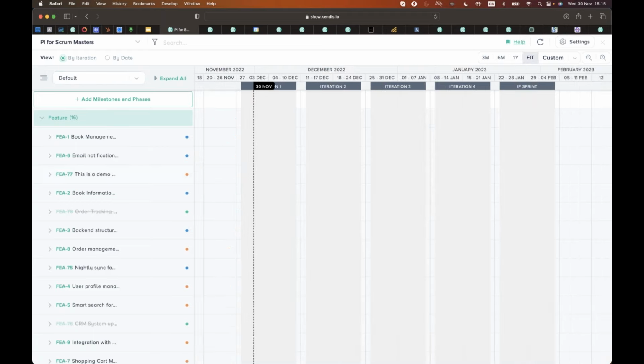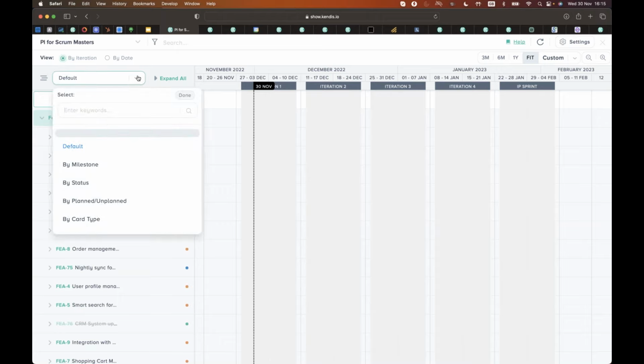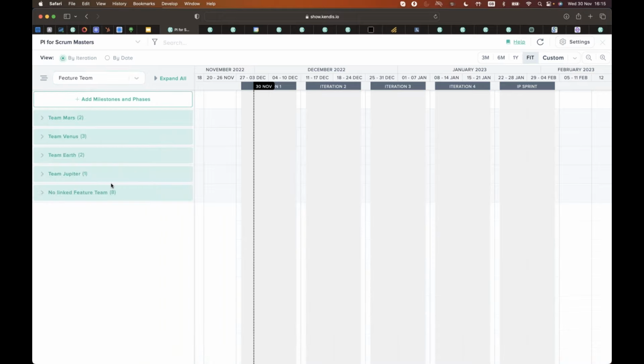So you'll have all of the features that are on the board. If you go to group by, where it says default, you hit this, and then whatever you use to differentiate the teams, some people use components, some people use a feature team, wherever it may be, you select that, and actually it will divide it like that as well.